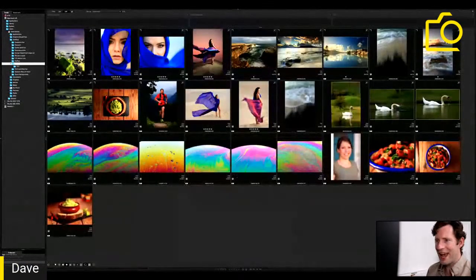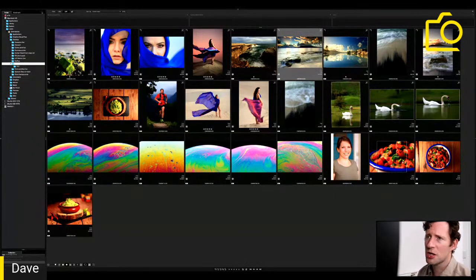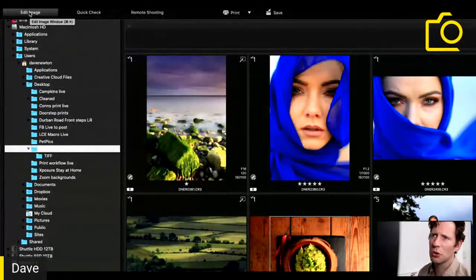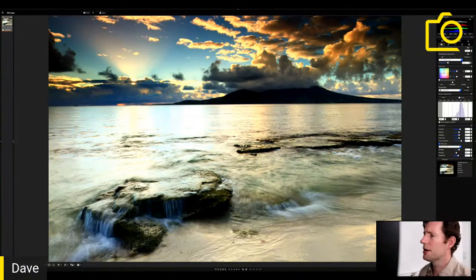Okay, so let's actually get into doing some processing, because selecting images is all well and good. I don't know if anyone has any views on which image they would like to see, but I'm just going to randomly pick one, and it'll probably be the one we'll work on to print as well. So I don't know, maybe we'll choose this one here. Okay, so I've selected an image, and you may have noticed up the top next to quick check, if I come up here, we've got an option called edit image. So if I click on edit image, that takes me into a screen where, again, I've got the full image. I can select multiple images and go in here. You notice I'd be able to have thumbnails down the side, but it's over on this right-hand edge that we're really interested in what is going on. This is where we're going to do our processing.